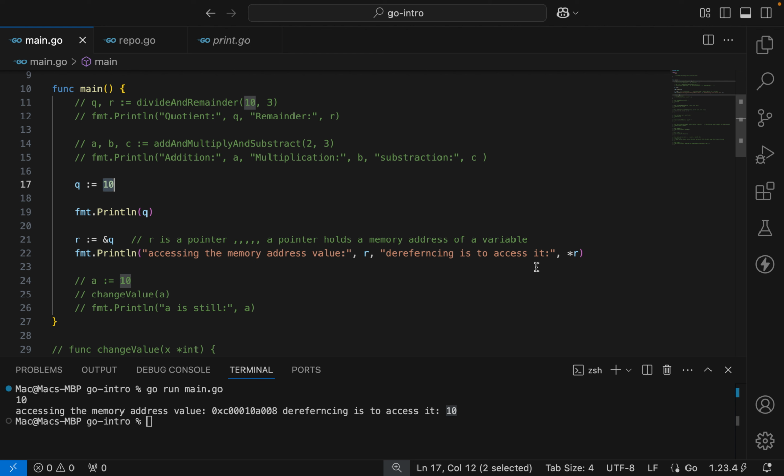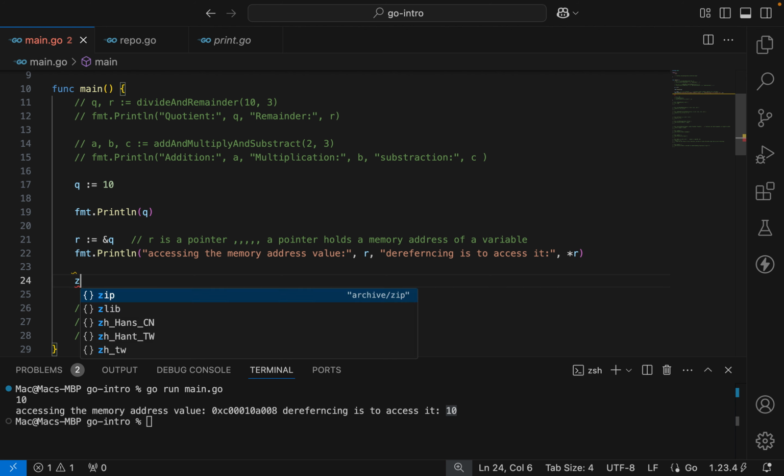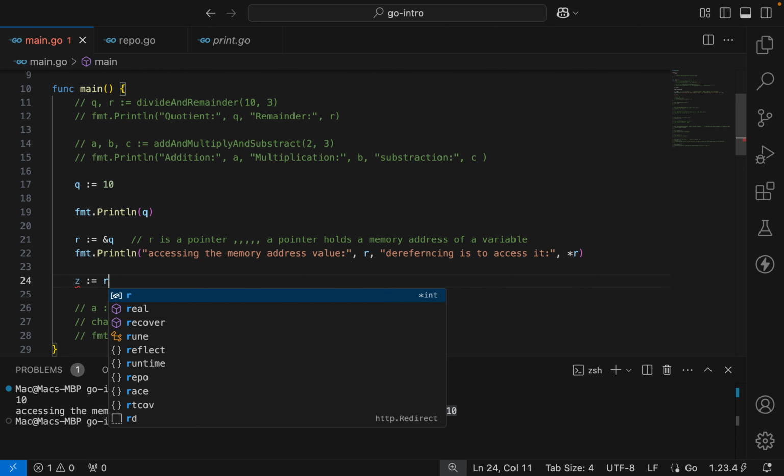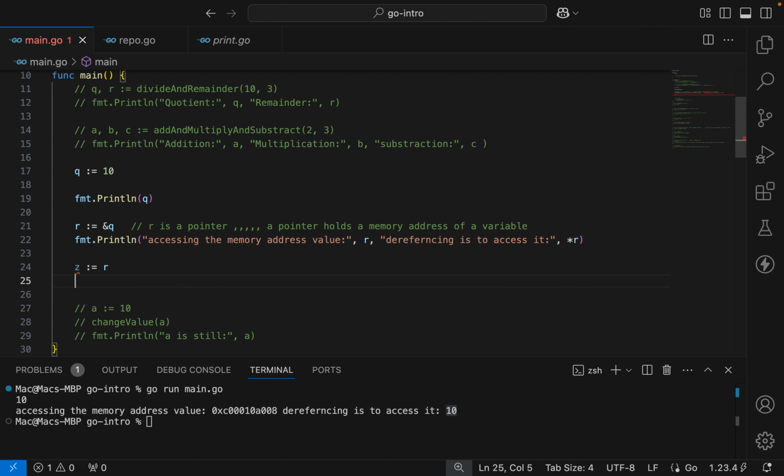And how do we do that? So since I can say, let's say z equals the memory address, right? So I'm going to set z to har, right? So what it means is that z is holding what? fmt.Println.